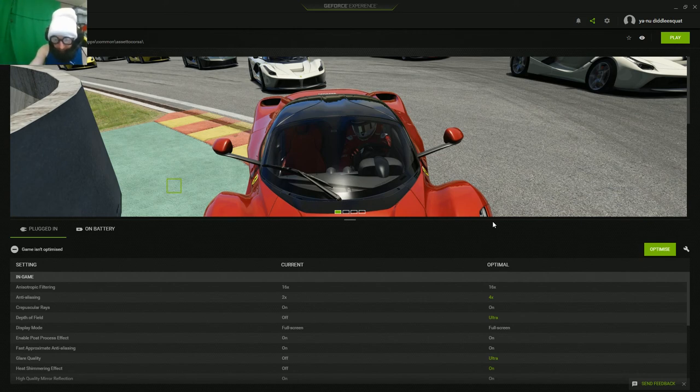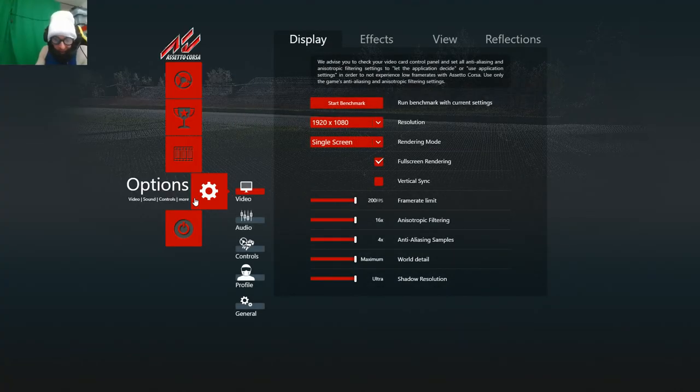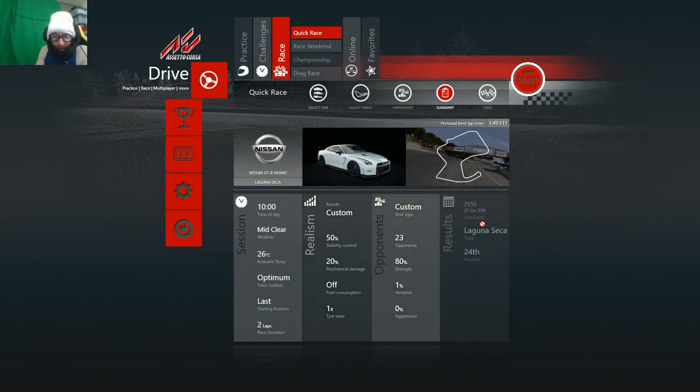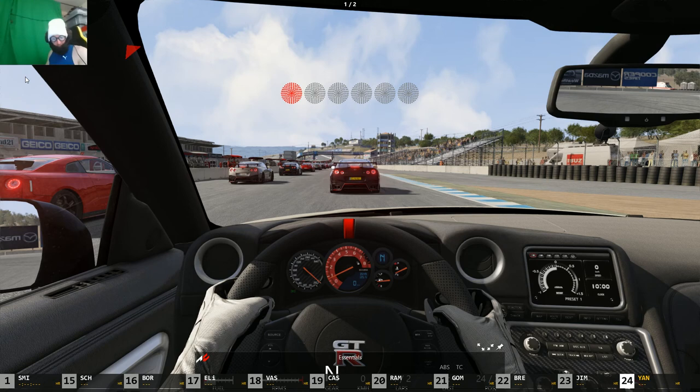Now, as you can see, we go optimal on plug-in, so now we've optimized it for plugged in. Now we're going to launch the game. Just double check, 16 and 4, yep. And we check the effects, and you can see smoke generation is on ultra. So we're going to do the same cars, everything. Now let's load it in and see if we get any freezing.